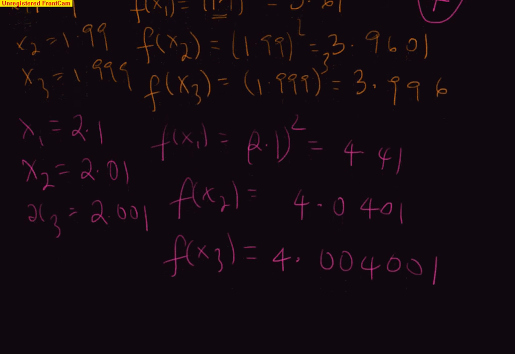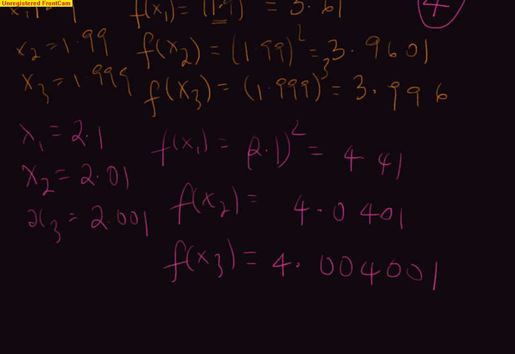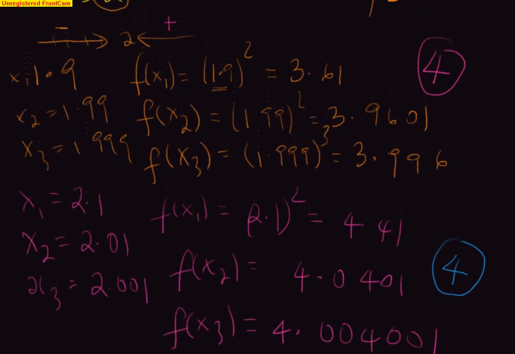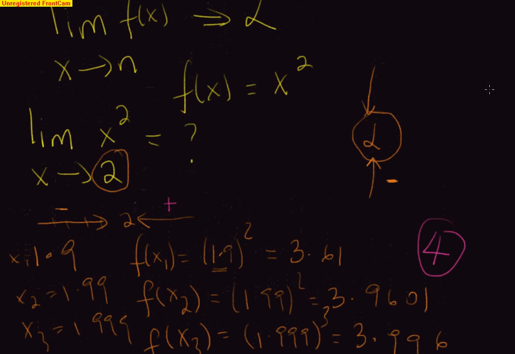Notice what's going on right here? Everyone should see that right now. So we're also approaching the value of 4 when x gets nearer and nearer to 2. So if we go back here, we can see that this will be approaching from the right. So that means that the limit of this function will be approaching 4. So we're now safe to say that this value is equal to 4. So the value of the function when x approaches 2 will be equal to 4. Awesome definition if we think about it.